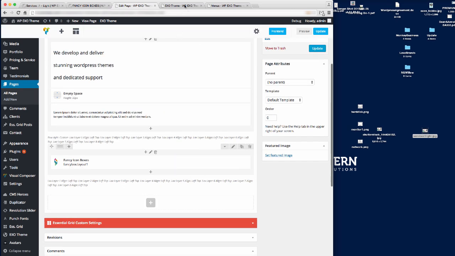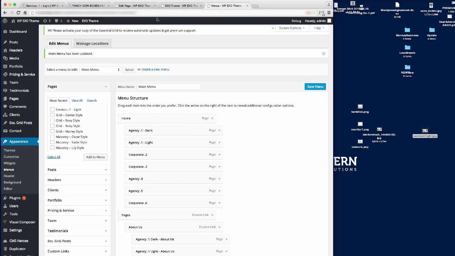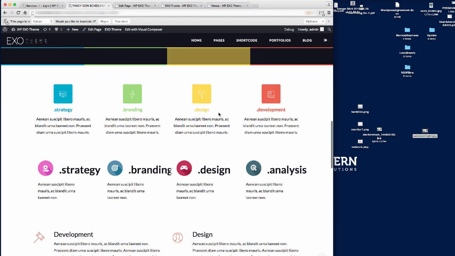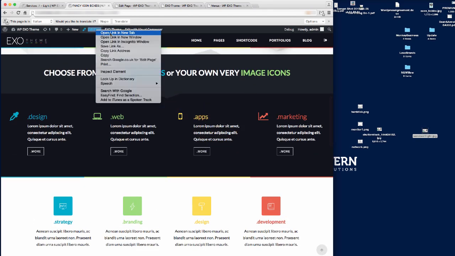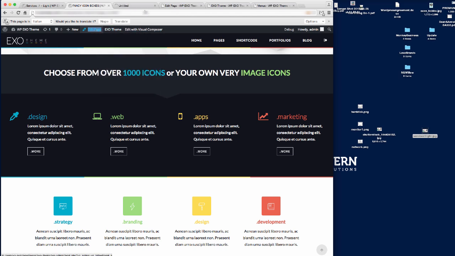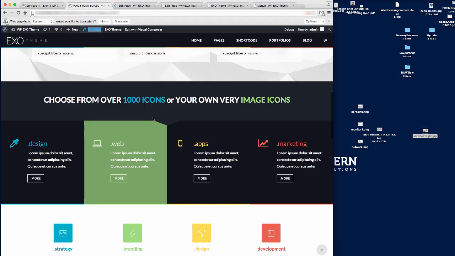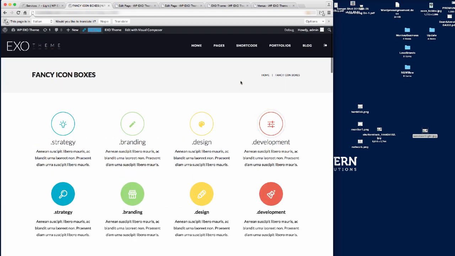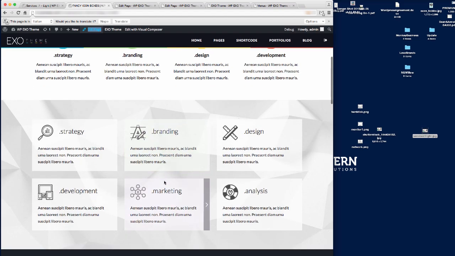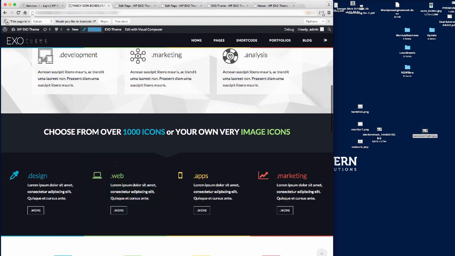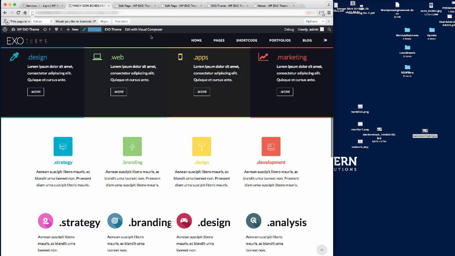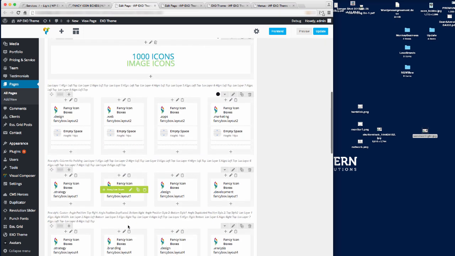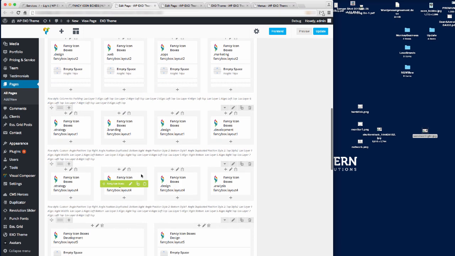Now this is the way I work. We've already built all these options for you, so let me get to the correct page. The way that I do this is I want to edit that page, and I open it in a new tab. Now the icons that I want to use on my page are these ones here. It's the 6th row down: row 1, row 2, row 3, row 4, row 5, so it's this row that I want to use here for my new page.